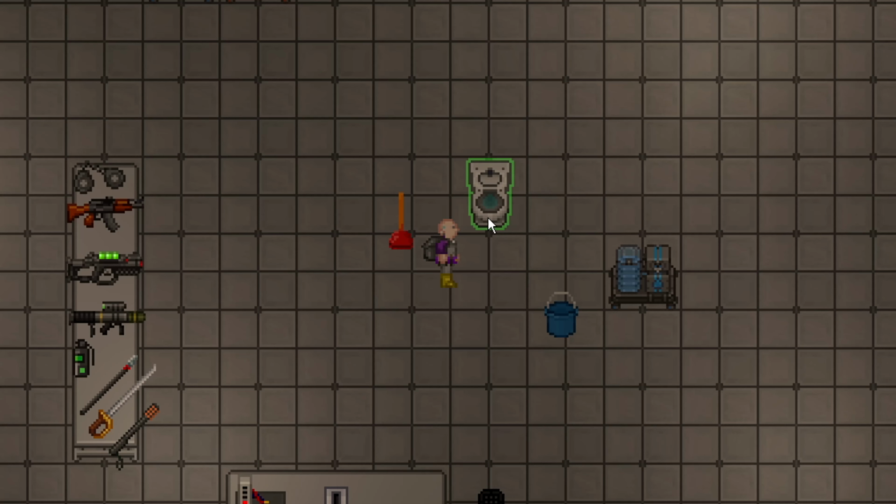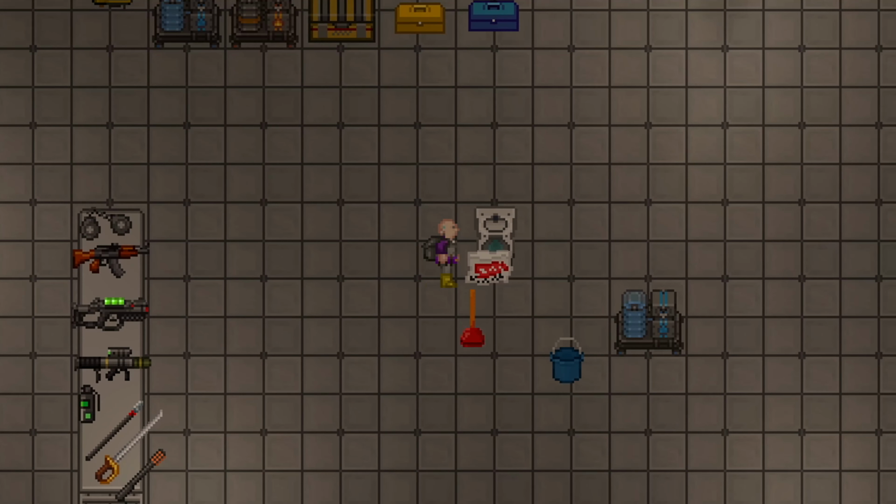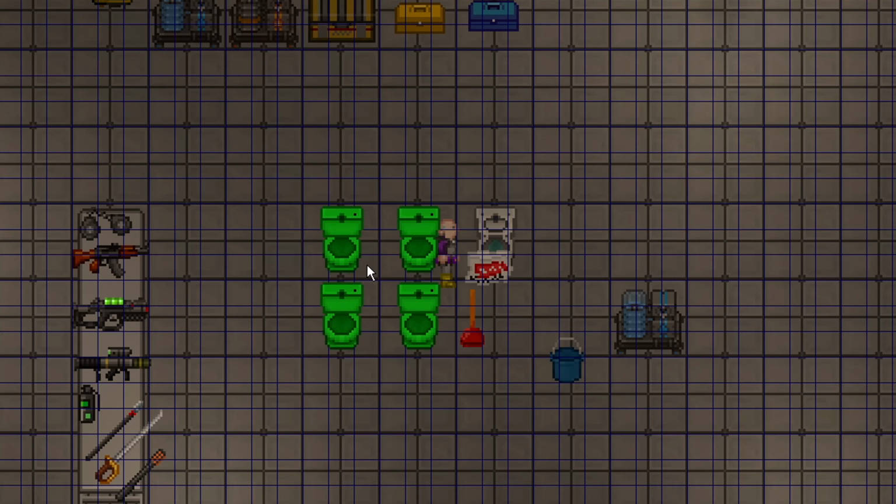Also, deconstructing them means you just unwrench it and use a welding torch and you'll get 5 steel back. This is going to create interesting problems in a moment. Toilets, when spawned, have a chance of being clogged, and you can use a plunger on it to unclog it. The item loopholes are really interesting. Most of the time, it is garbage.